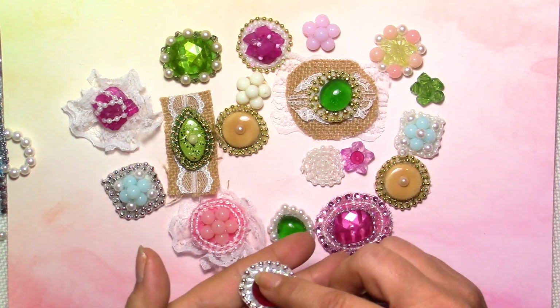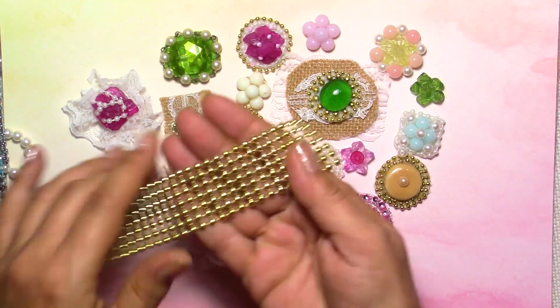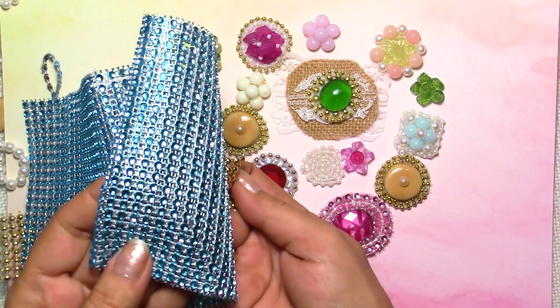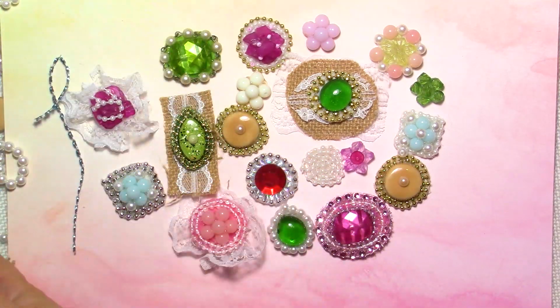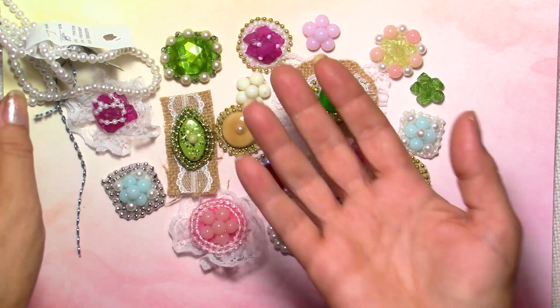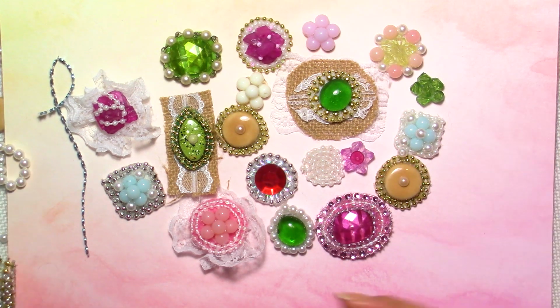Okay, you're going to use chain beads. You're going to use these kinds of embellishments in different colors. I have blues, I have a pink one, I have a gold one. Pearls, of course. I love pearls, and I'm going to use pearls in different colors and sizes. You can also use buttons for this. That would be also really nice. Anything is going to work.